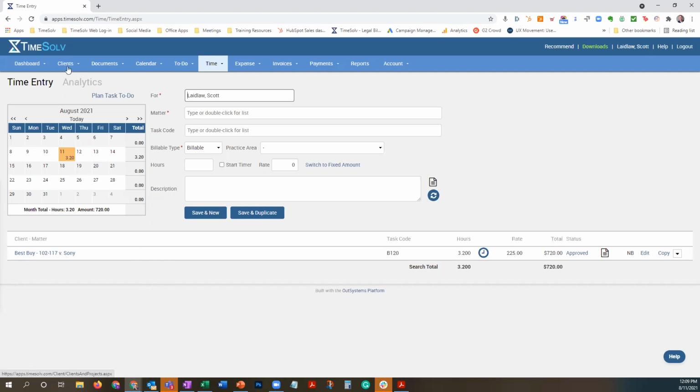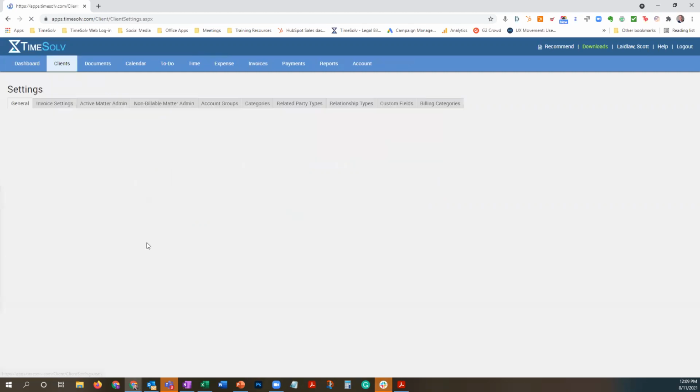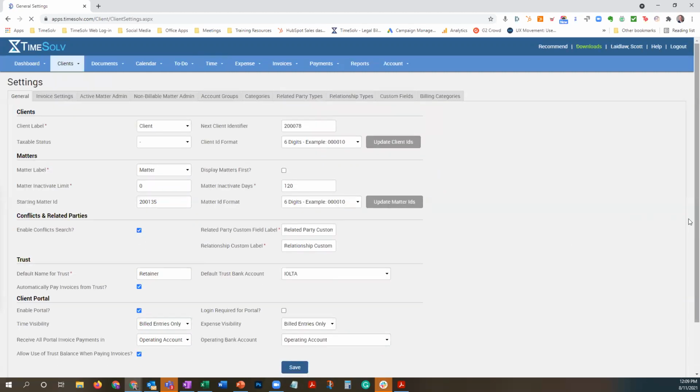Where you go about doing that is under clients and settings. And I'm assuming you can all see my screen okay. If not, please put something in the chat or the Q&A. Under clients and settings, you have this row of tabs to allow you to set defaults for a variety of different things, including the custom fields tab here.